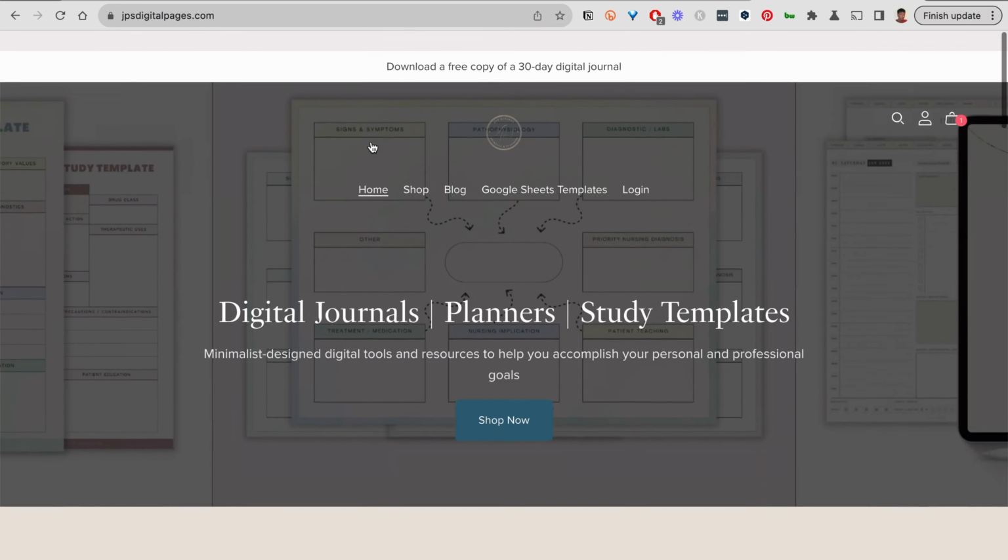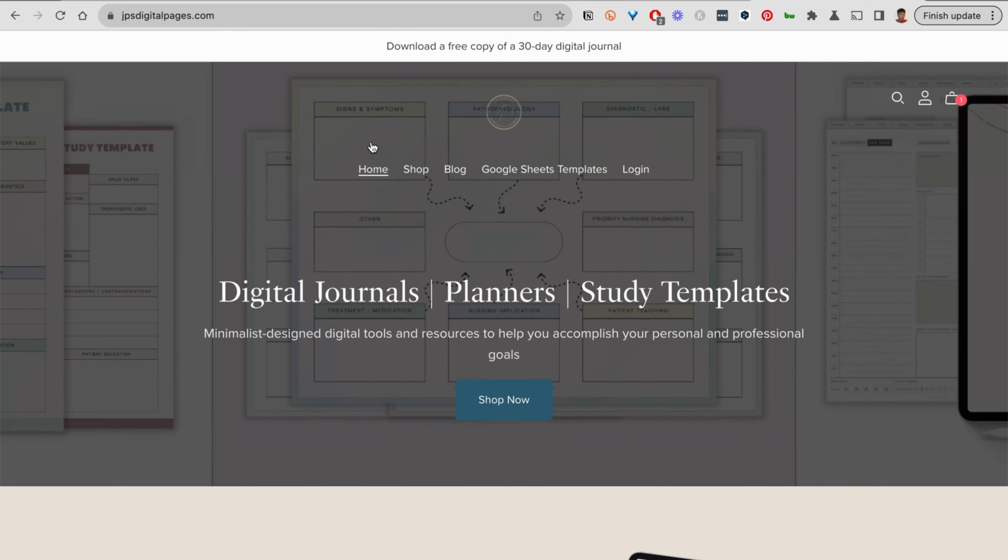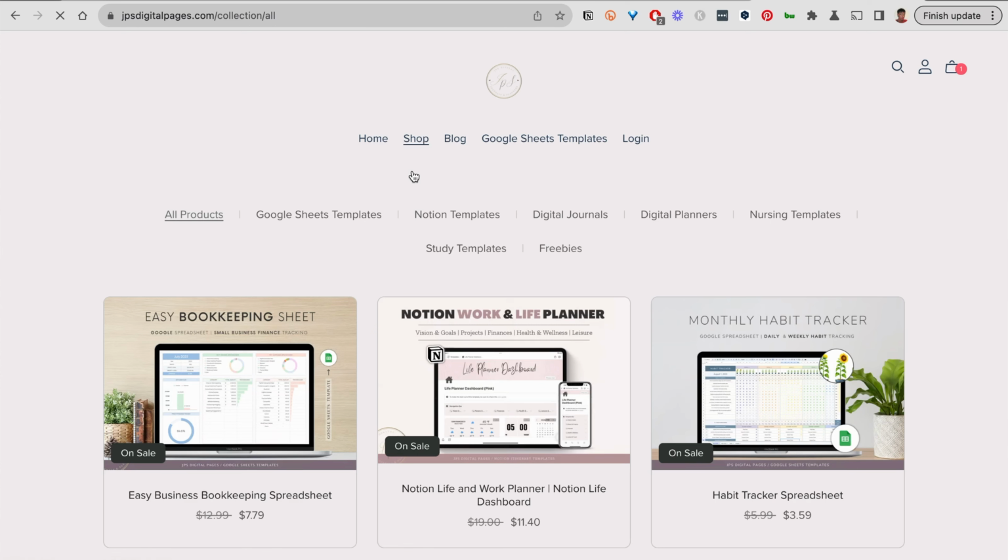You could also have your website built so that when someone lands directly on your page, they go straight to your shop page, meaning that your shop page is acting as your home page. For today's tutorial, the shop page is going to serve as our home page. And as we continue on in this series, I'll show you how to build a homepage that also includes parts of your shop area. Even without a homepage, you can start directing traffic to your shop page as you go through the process of setting up your entire website.